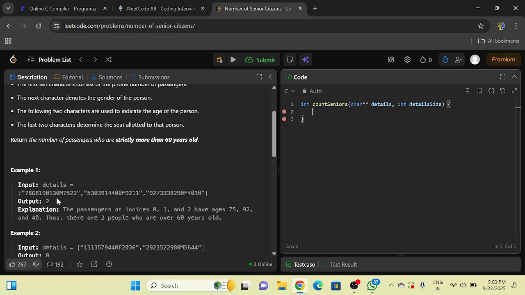From index 0 to 9 we have the phone number, the 10th index is the gender, male or female, and the 11th and 12th indexes represent the age of the passenger.